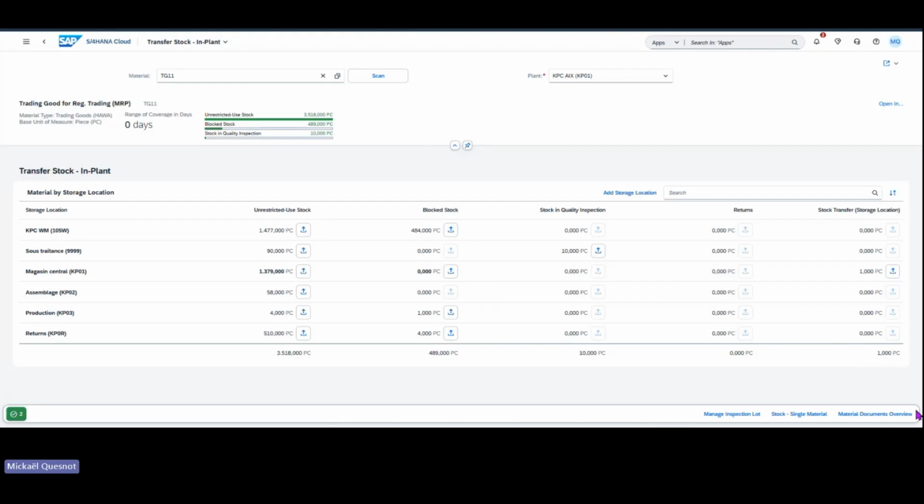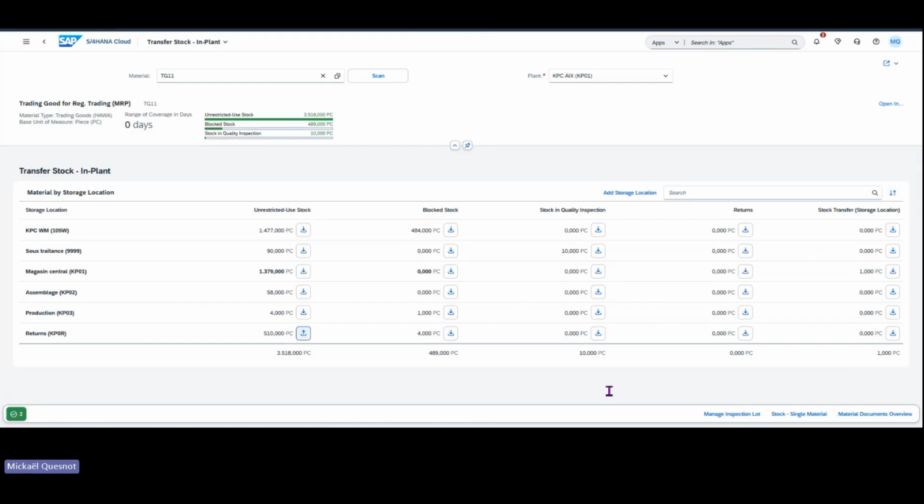We select the icon beside the unrestricted stock in the storage location that you want to transfer from. So this time I take from this one in the returns. So we are in a two-step. The icon change. Select the icon of the column stock transfer, storage location, in the storage location that you want to transfer to.